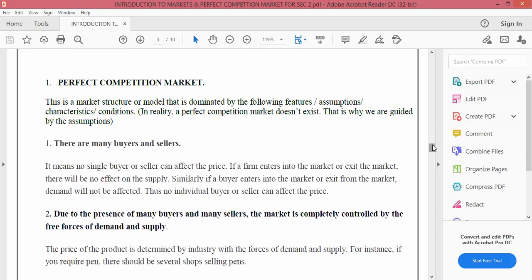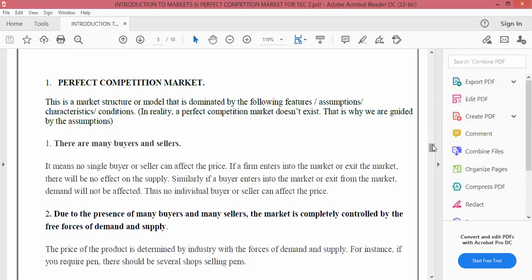Otherwise, if you're the only one being awaited by the company to graduate, you'll be absorbed immediately. But now a competition is there, and that's why we try to be the best, yeah? So the same thing is happening in the market we call a perfect competition market, that the aspect of competition can only come in if we have many buyers who are coming here in the market to look for a particular commodity, and they want the best actually. The same is also happening from the side of the suppliers who are coming to sell a similar product so that they can grab the market share out of what the customer is actually looking for.